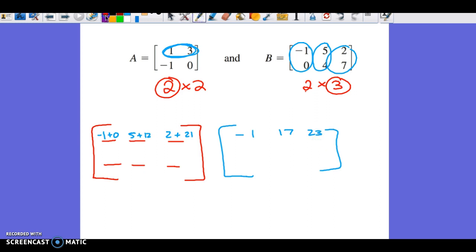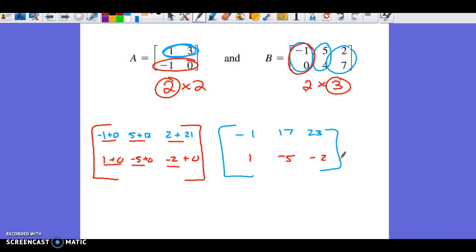And then we're going to look at row 2 and go through each of the columns. So negative 1, that would be 1, 0, so 1, negative 1 and 5, plus 0. Negative 1 and 2 plus 0. Great, 0, 0 makes it a lot easier. Okay, so that's our product if I multiply these two together.